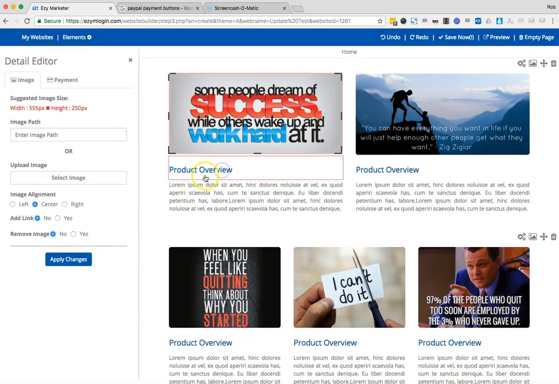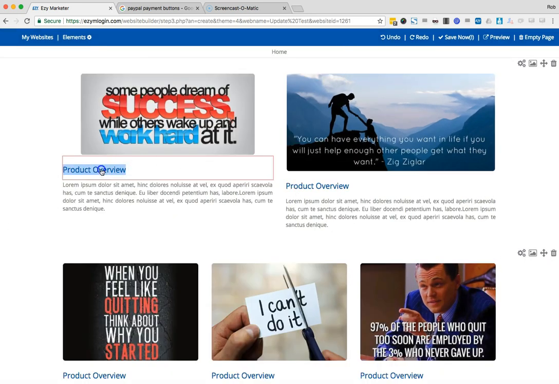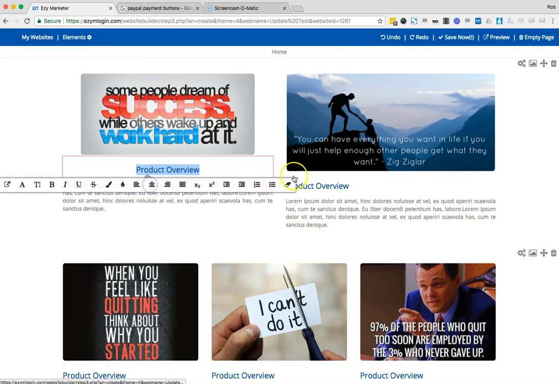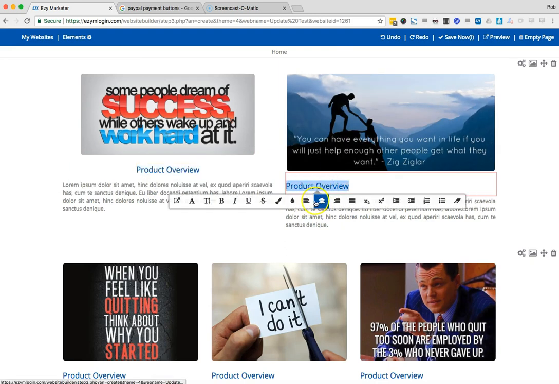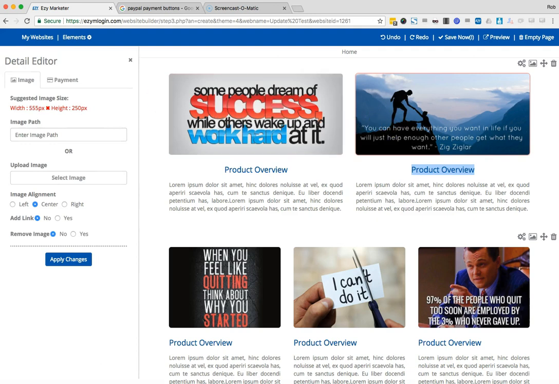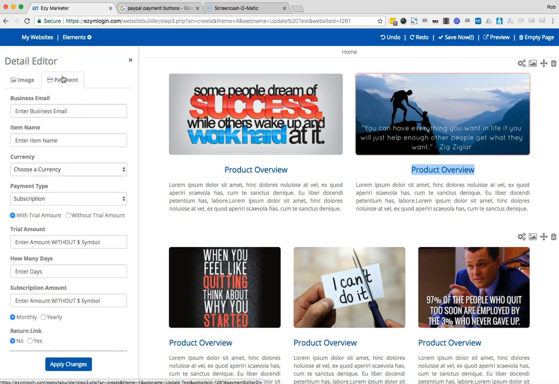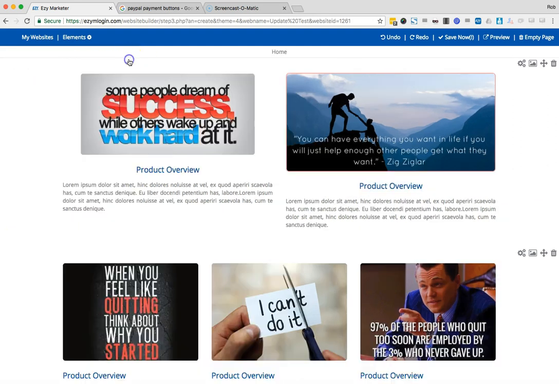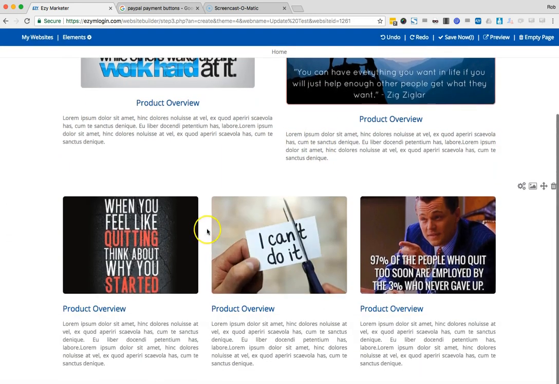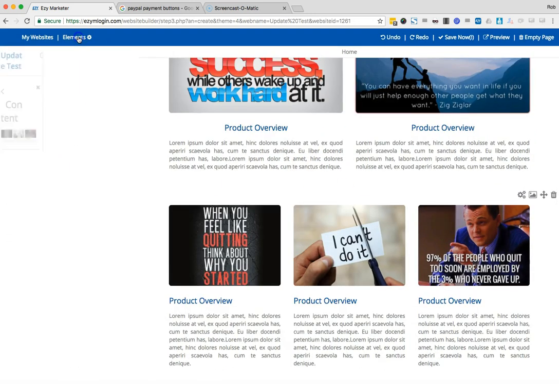So everything here, you just go and use the editor to change any of the text. If you want to have them centered, you just use the editor to go and center those titles there. Change any of the images, you click on the image and go and upload an image from your computer. It tells you again here what the image size is. And of course, like I just mentioned, this is an image, so we can go and turn that image into a payment button as well. So that's pretty cool, having our new 2 and 3 images across the page.